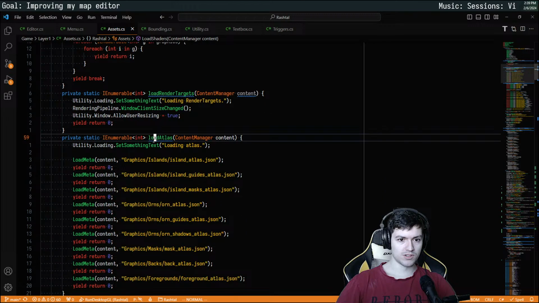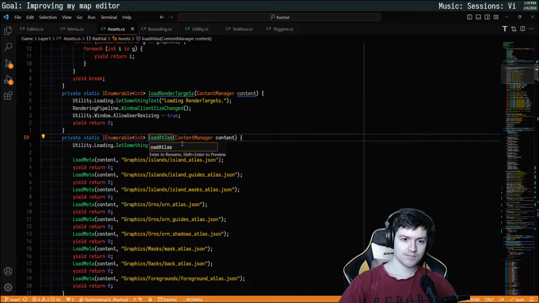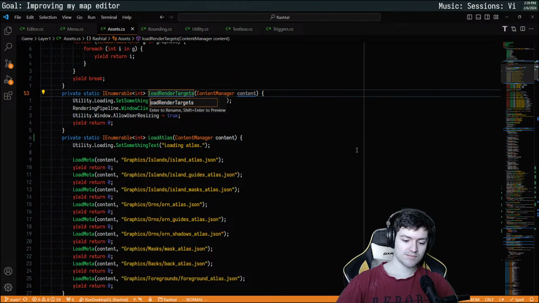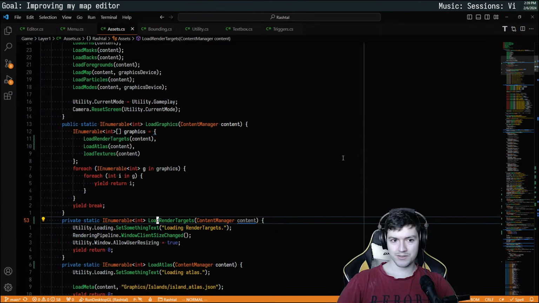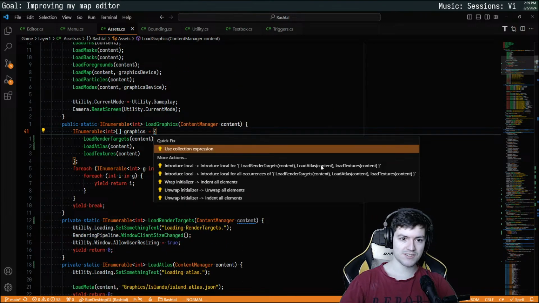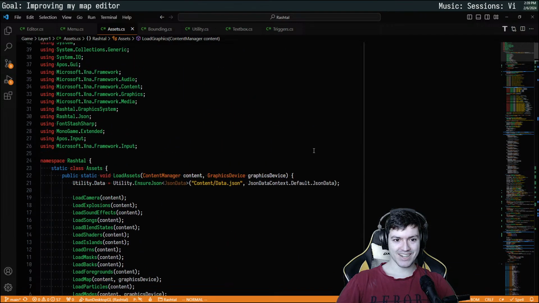Oh, that's some old code. I had a different way of naming functions. What is this? Oh. What? They really prefer that? Okay. Just brackets.